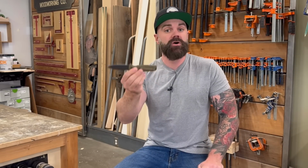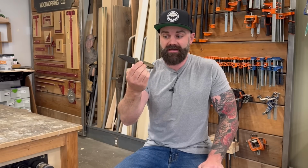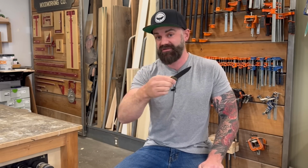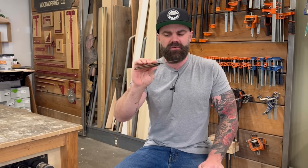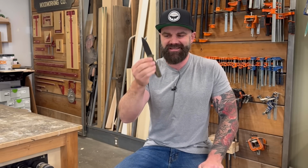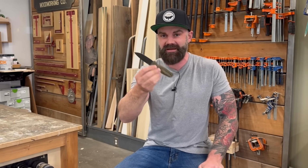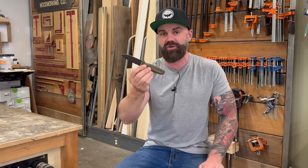If you're like me, you probably carry a knife on you most of the time. I always have this in my pocket because knives are super handy for opening boxes, scraping up glue, tons of stuff around the shop. But a few years ago, I had a thought. These aren't really designed for woodworkers, makers, anybody that spends any amount of time in a wood shop.